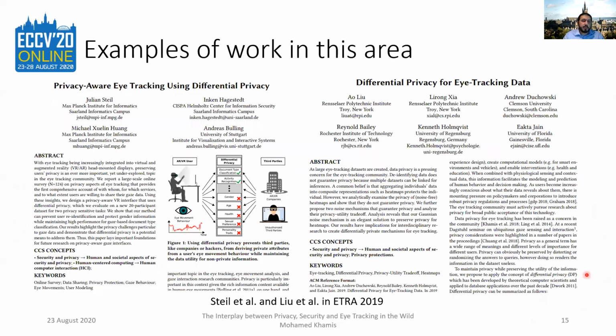Some of the very promising work from recent research in this area is the work on differential privacy in eye tracking, from ETRA 2019. These two papers looked into using differential privacy for eye tracking data. Differential privacy basically means, imagine you have a data set of eye tracking data from multiple people.